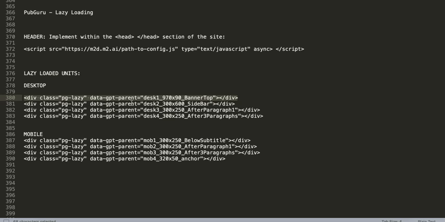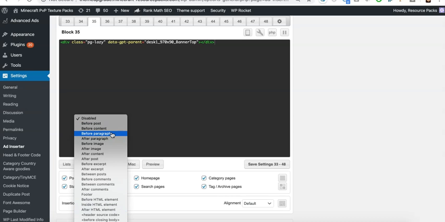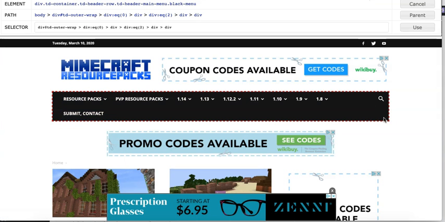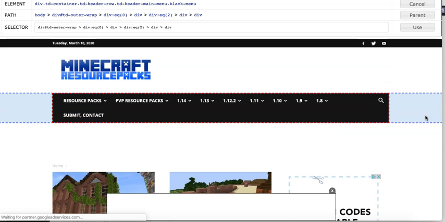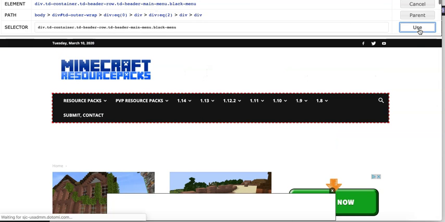Next, we'll go ahead and deploy the first div here, or the first ad unit for desktop. Deploy it on an ad block, choose which category or sections of the site you want this ad to serve. For the insertion, you can decide if it's going to show up before paragraph number, after image, before content, or you can do it after a certain HTML element. So for example, I want that ad to serve right below this block right here or this element right here. So I'll go ahead and select that. And if this is it right here, click it. It should show up in the selector. Click Use, and it's right there.